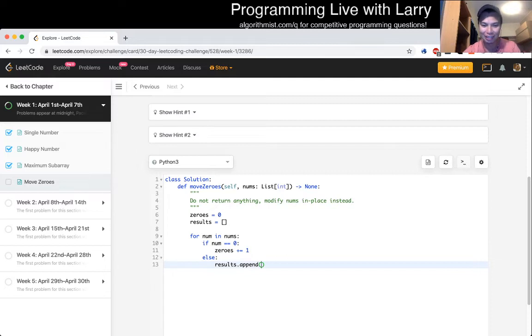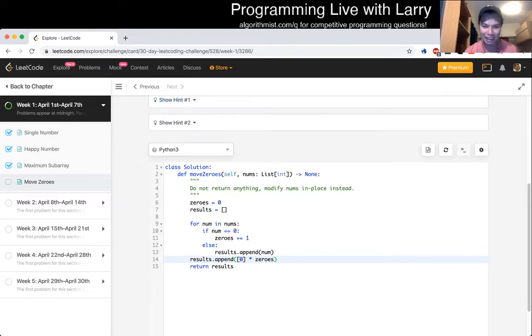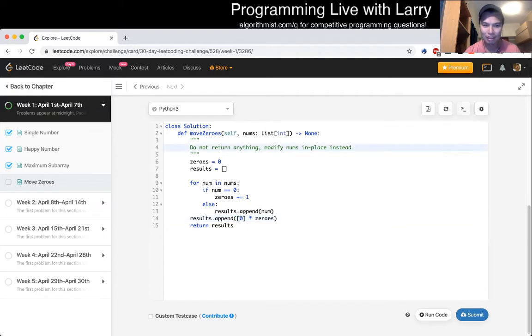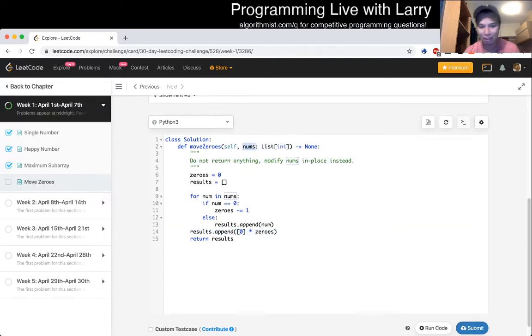This is not what they want, since they check the nums array anyway, but in theory it's what I would do in a more functionally programmed way, with no side effects. But obviously they want it in place.